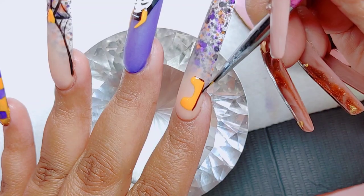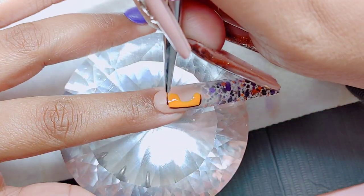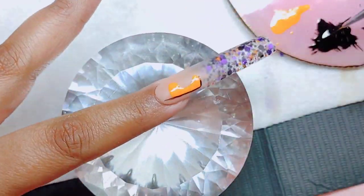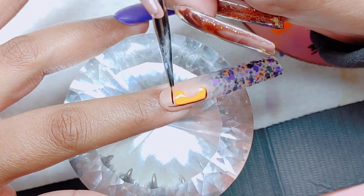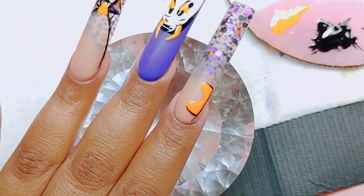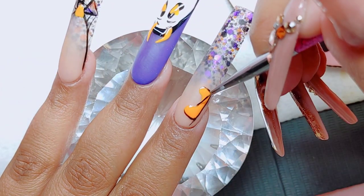So I went ahead and outlined, of course, everything with the black. You want to make sure that that pops out. It stands out even more when you outline things. So I went ahead and outlined everything with the black. And the black that I'm using is from Madame Glam. I love that black because it is so pigmented. I've heard that the one from Valentino is super pigmented as well.